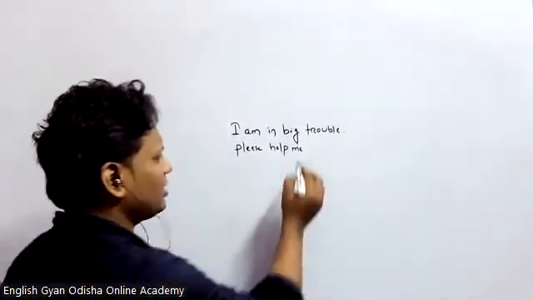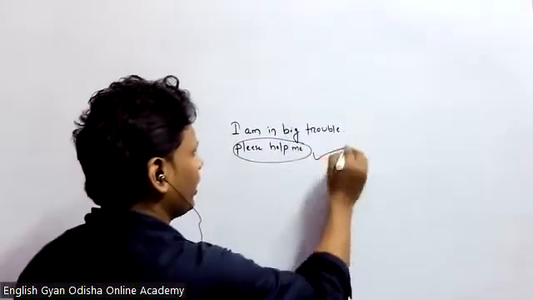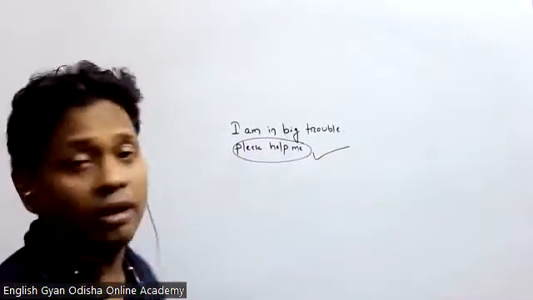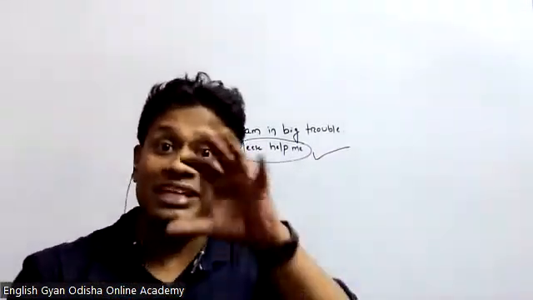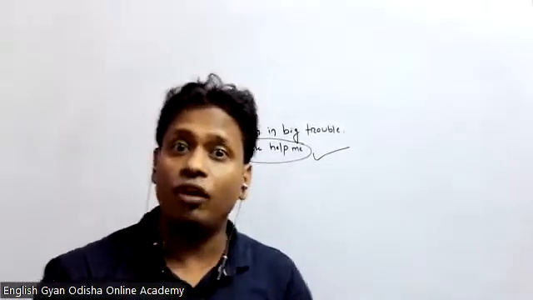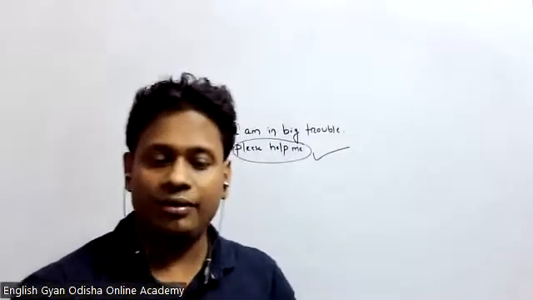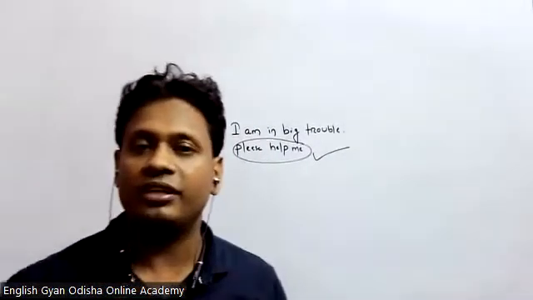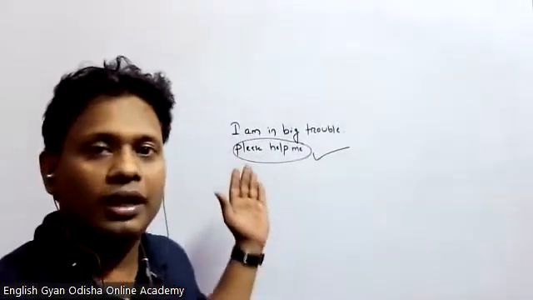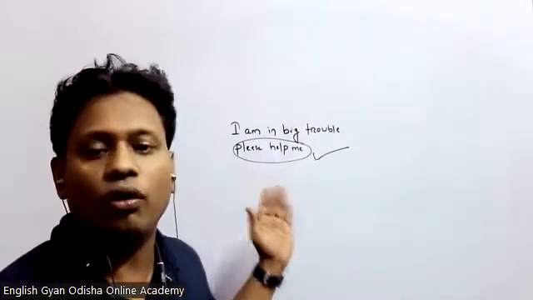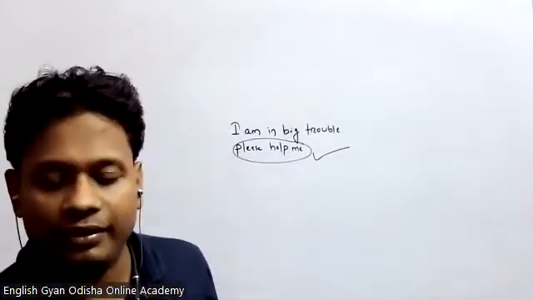I don't believe there are any problems with this one, "Please help me." This is okay. And "I am in big trouble." If I say "I'm in big trouble," are there any problems or is the sentence absolutely okay? Can anybody tell me? You can raise your hands. You can say there are no problems at all. But you should know whether it is correct or wrong.